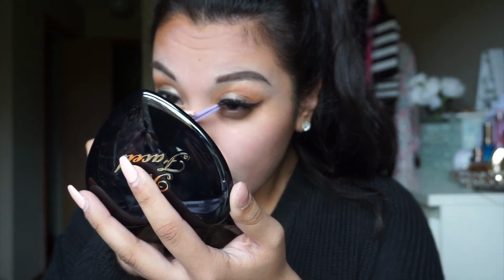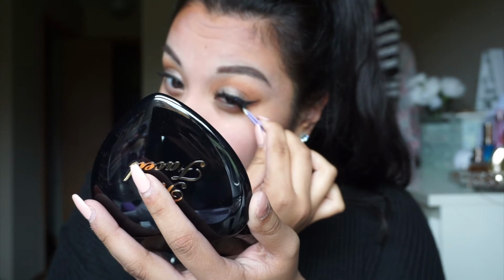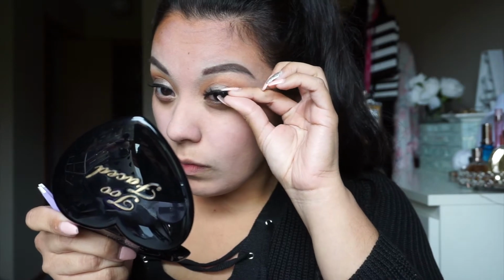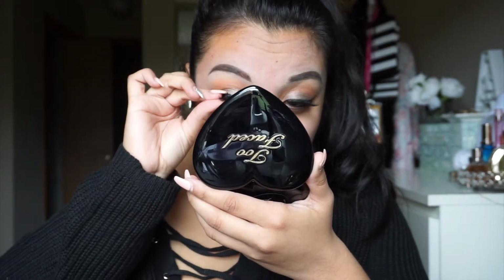So now moving on to lashes. I'm going to be using these lashes from Nubounsom. These are the Bombay Mink Lashes. I love these lashes. They're a little bit more dramatic than your normal Ardell Wispies. So if you're not into lashes, you definitely don't have to wear any.